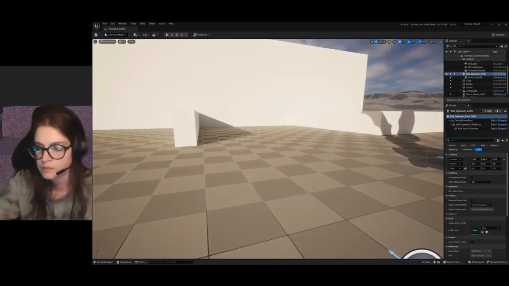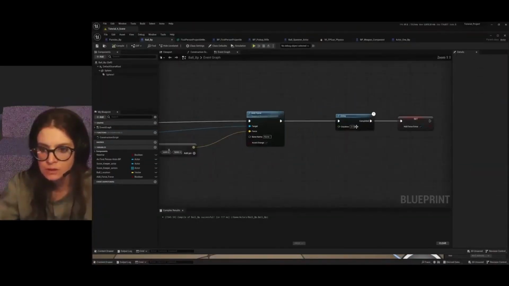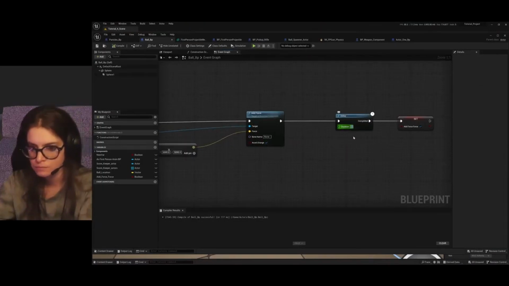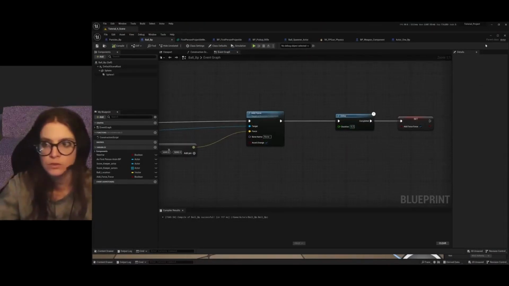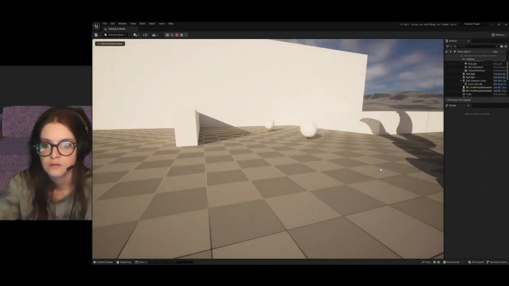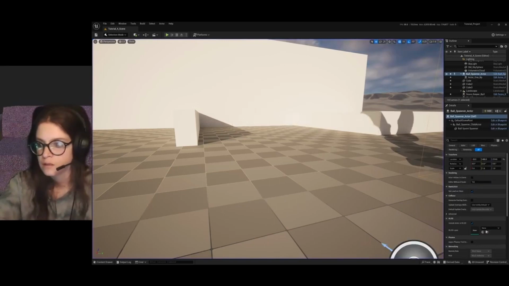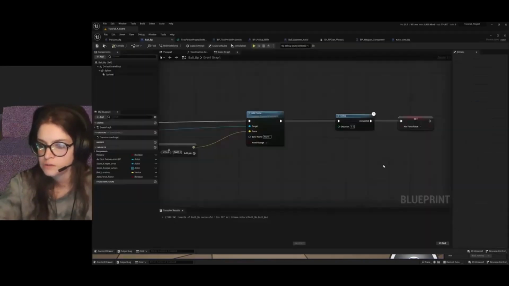But if I lower that force delay, let's try 0.2, it won't do that. See? But I think I made it a little too fast.